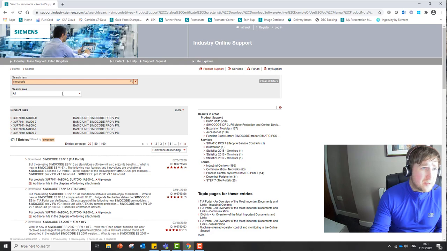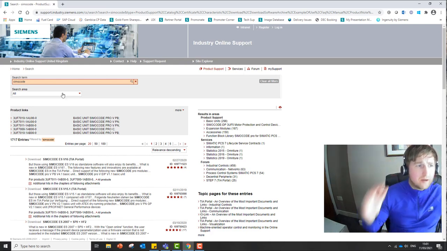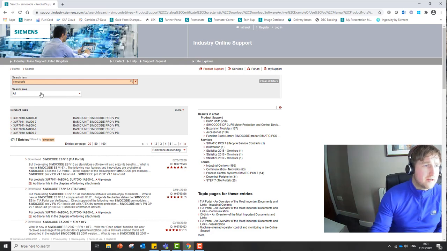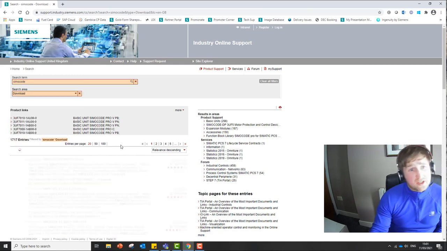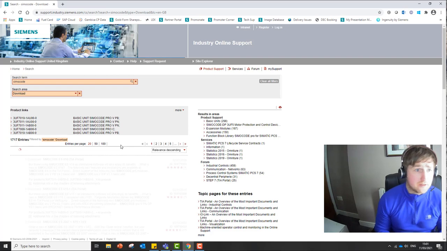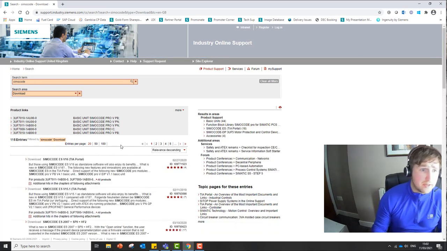We need specifically downloads. So you can actually go into a tab which is called search area, and in here you can actually whittle it down to exactly what you need. So for this example, we need downloads. So if we just leave downloads on and click OK, that should give us less to sift through to try and find the hardware service pack and make things a little bit easier, because there's a number of different pages which you could find this element on.